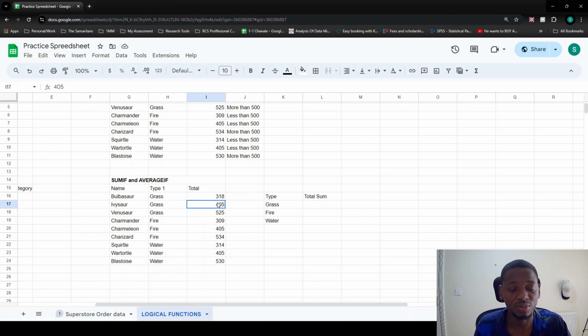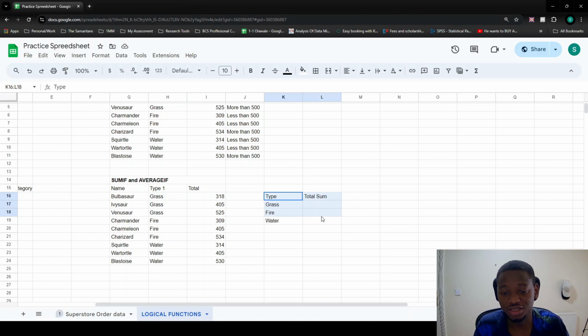You don't want to do it by just calculating. You want to be able to do it using a formula, because in most cases you'll be dealing with a large number of data. So how do you do this? You can sum based on the conditional statement, that is based on the input value of grass, fire and water.